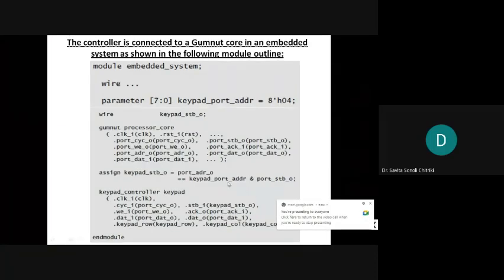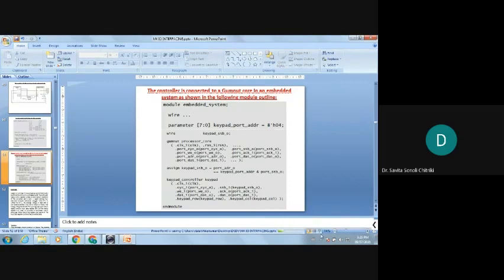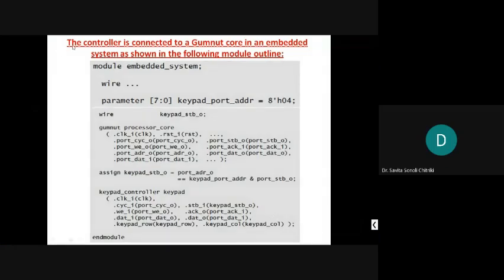Next is this. The controller is connected to a Gumnut core. The controller is connected to a Gumnut core in an embedded system as shown in the following module outline.